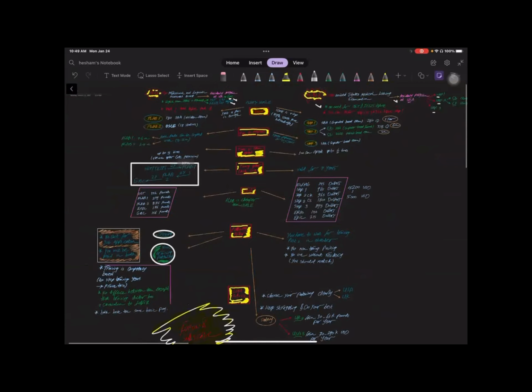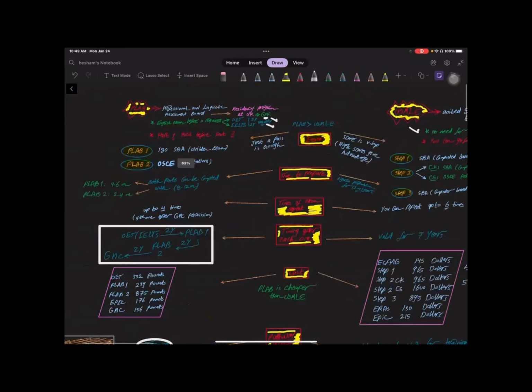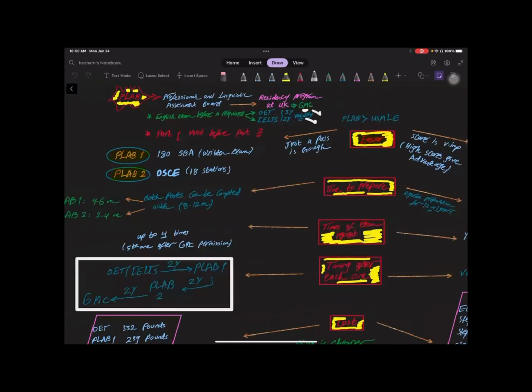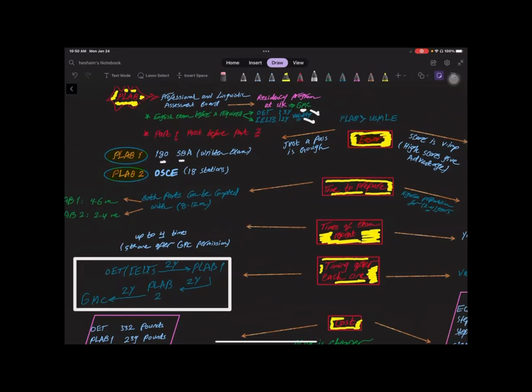Then some points regarding the PLAB. PLAB is formed of 2 parts, part 1 and part 2. Part 1 has 180 single best answer questions, and it is a written exam. While PLAB 2 is just an objective structured clinical examination, an OSCE exam, with 18 stations.